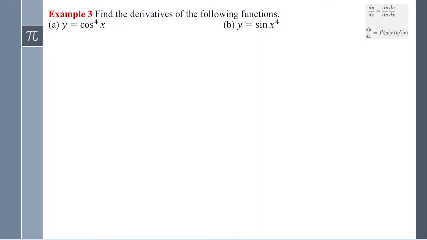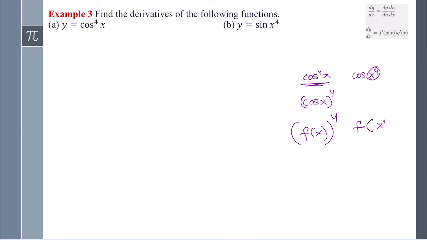Now here we have a trigonometric function. Just be careful with the power of a trigonometric function, because there's a difference if we write cosine to the fourth x, and if you write cosine x to the fourth. These two things are totally different. This means cosine x to the fourth power. This means the power is only for x, so this is cosine of x to the fourth. This one is cosine x raised to the power of 4. So this one, you are taking the function and taking the fourth power of the function. But here you have a function with the power of x being 4. Just know the difference between them.